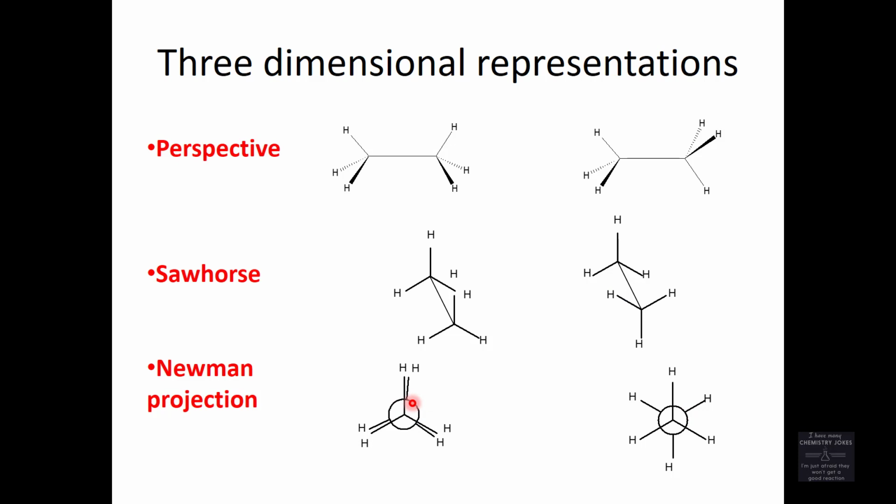All of these molecules are simple ethane. 2 carbons, all single bonds, fill it up with hydrogens. This perspective drawing, this perspective is different from that perspective in that you've rotated the right-hand carbon by 60 degrees. We'll talk about degrees a little bit, but you've rotated this carbon to be a little off kilter from what it was before. How do I know that? This hydrogen and that hydrogen are in the same plane, both pointed upwards on the leftmost structure.